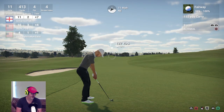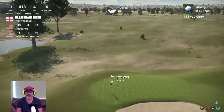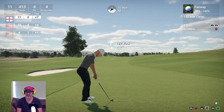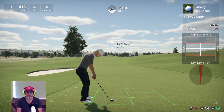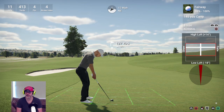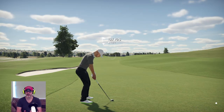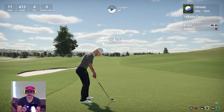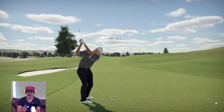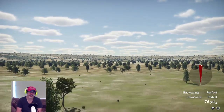JMO6316, you dominate most courses. These fairways are preposterous. Yeah, as I say, everybody is entitled to their opinion. The fairways are tough. I must admit, I am playing them, and there's a couple of other guys playing in here with me. I would imagine they are struggling just as much as I am. In fact, I know from the scoreboard that they're struggling just as much as I am. But it's a different challenge.